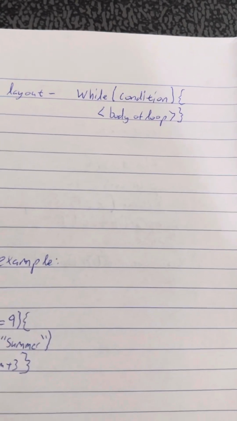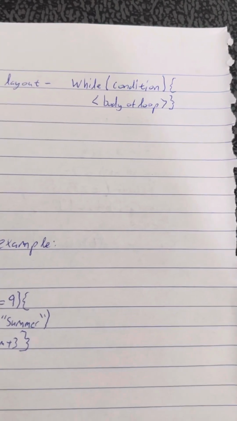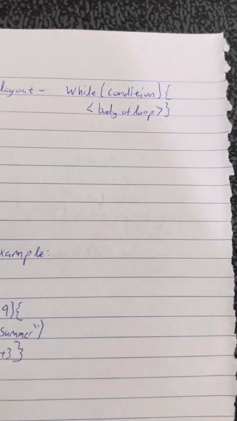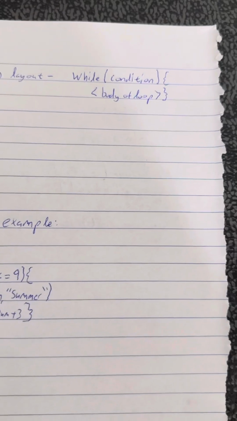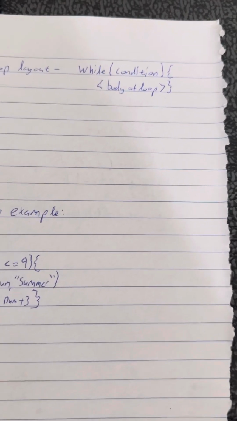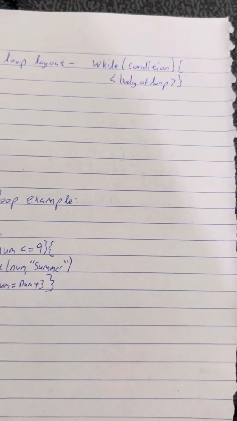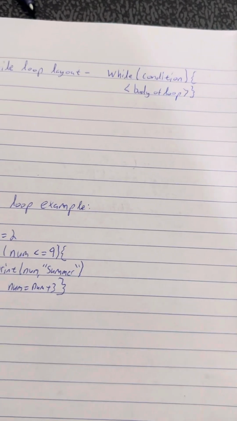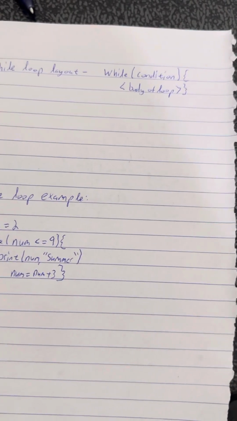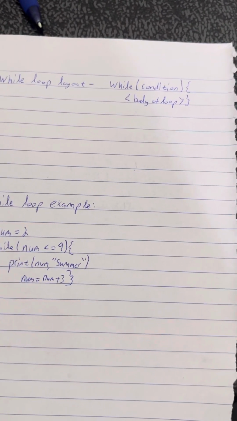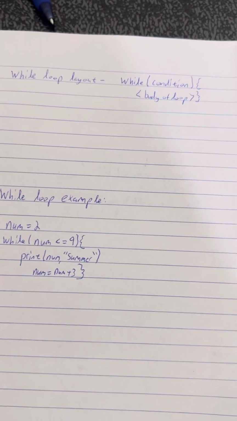The body of the loop can be any set of statements, just like if statements. You can have variable assignments, if statements, calculations, even more loops inside of it if you want. The continuation condition, also known as the stopping condition, can be manipulated to do many functions, such as being based on a count, like repeating the body 10 times, being based on user input, repeating until the user inputs a specific value and then it stops, or processing all of the elements of a collection through the loop. The possibilities are endless.